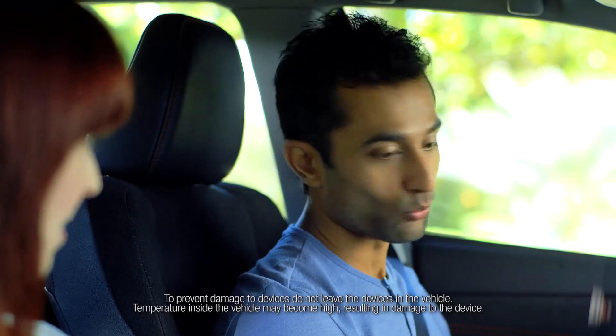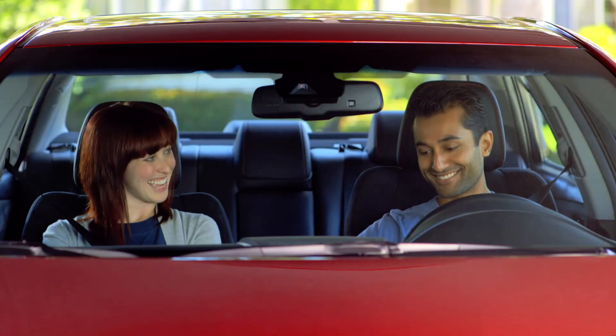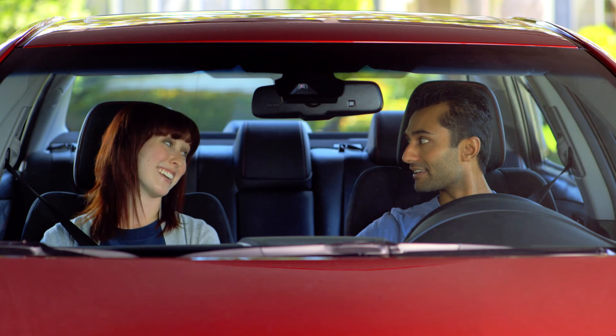What happens if we get out of the car and we want to leave the phone on the shelf? We simply close the panel lid and everything inside is concealed. Oh, so we don't have to delay. And I never have to worry about you missing my call again because your phone needs to be charged, right?